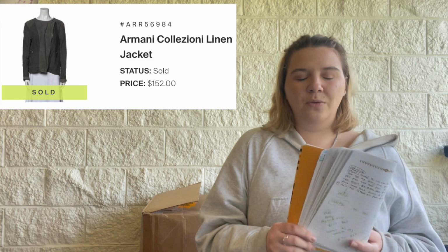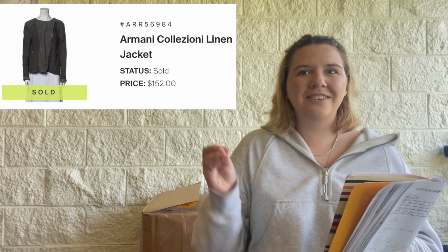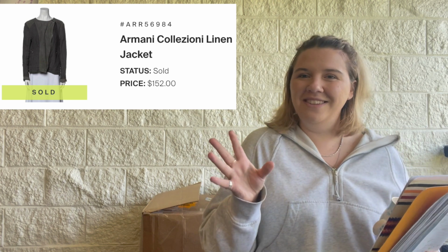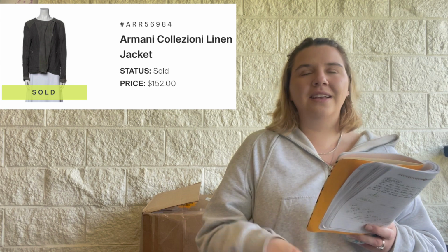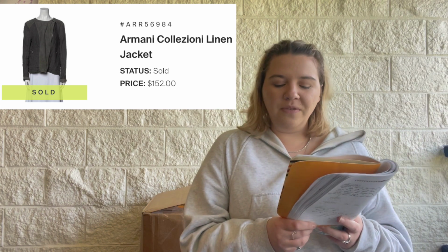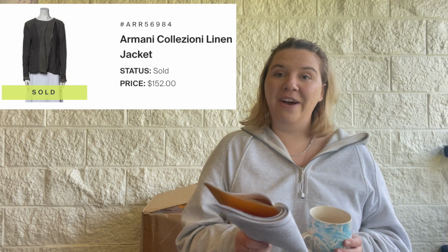But they listed this as one of the highest prices of anything I've sent them in so far. They listed it at $195, which is higher than a pair of Burberry kind of used moccasins I sent them, which I thought was funny. But yeah, I was shocked. And then it did sell. It sold with a discount, which literally all my stuff does. But it sold for $152, and after fees I'll make $76, and I am pretty happy about that, to be honest.